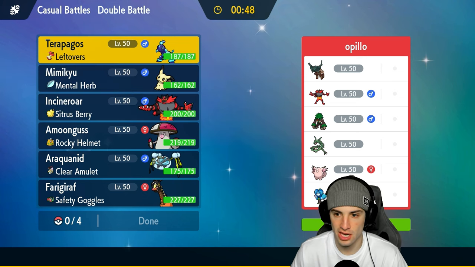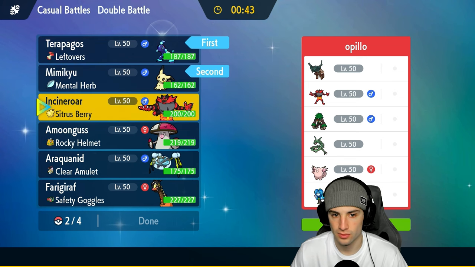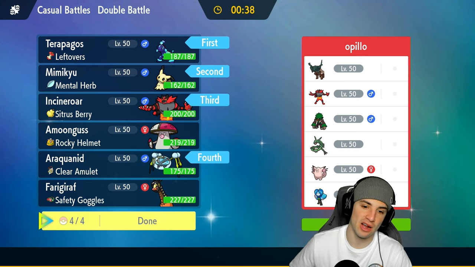No, I'm going to go Terry here. I'm going to go Terry, Terry the Terapagos, alongside with Mimikyu. Both of these guys, I like it. In the back end, we're going Incineroar, and then we are going with our Araquanid.